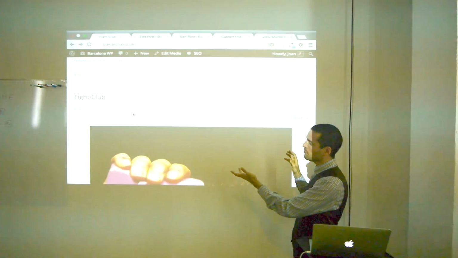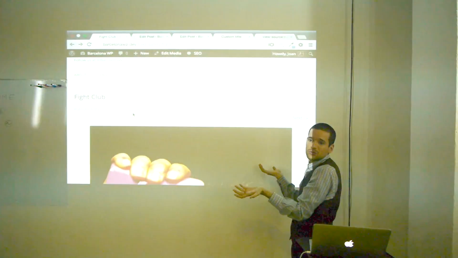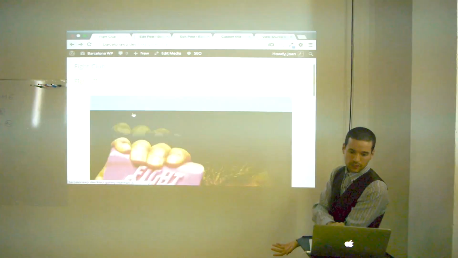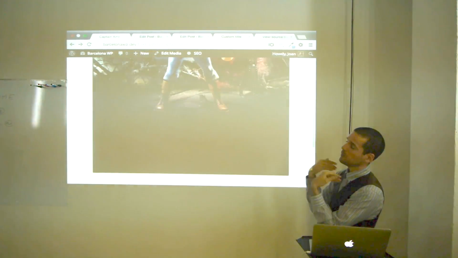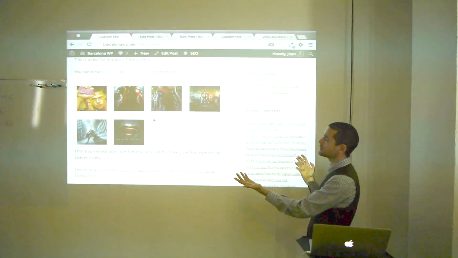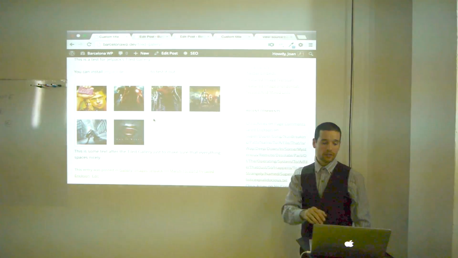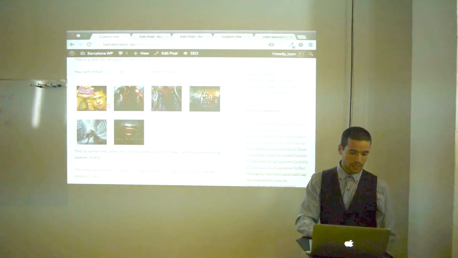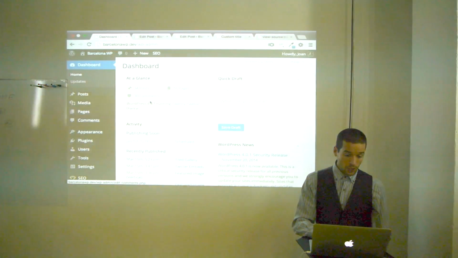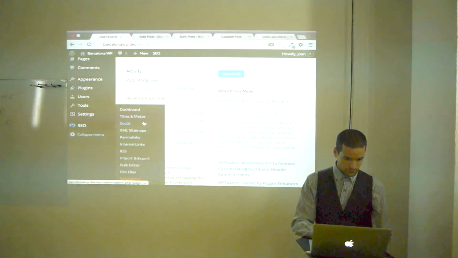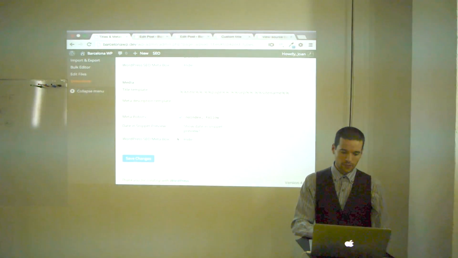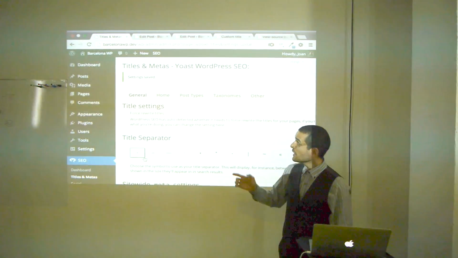Sometimes having pages for attachments and images makes no sense, because you don't want people to click on a Google result and come here, because it's just the image. There is no information. Where is the content? You want people to go to the main post, that one, here, tiled gallery. You don't want Google indexing those. If somebody finds you, they will click and go here instead of where you have your nice SEO stuff, and it's just an image, so they will not find it very useful. So usually, in here, you should deactivate that. Titles and metas, here it is, post types. You should deactivate no index and no follow on media. Nice.